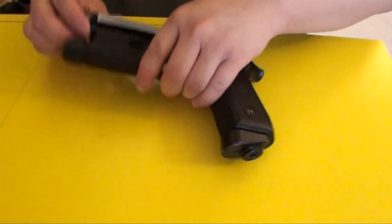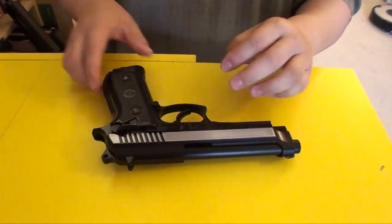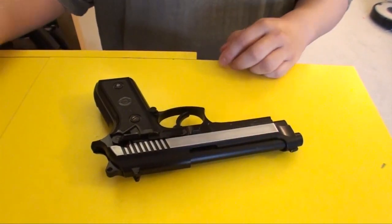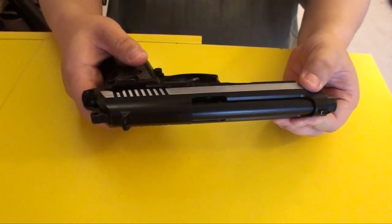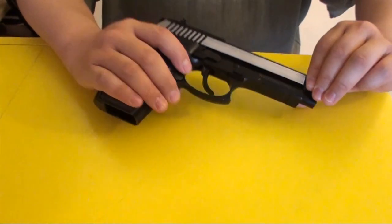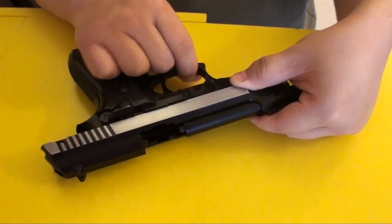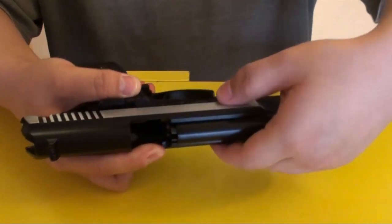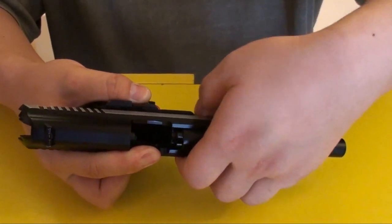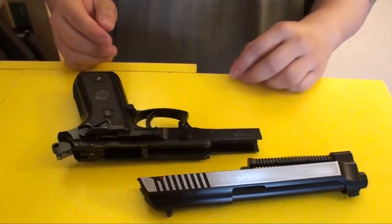First, we have to unmount everything, so let's take off the light and take out the mag. Now we'll field strip the gun just to clean it. To field strip the GSG 92, you have to pull it back, and then this button here, press it up and you can turn it to the side, and then take it off. Easily done. It's just that easy.